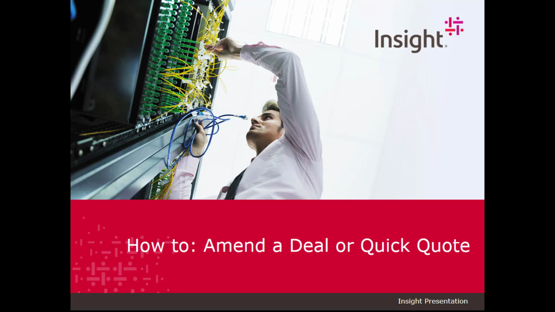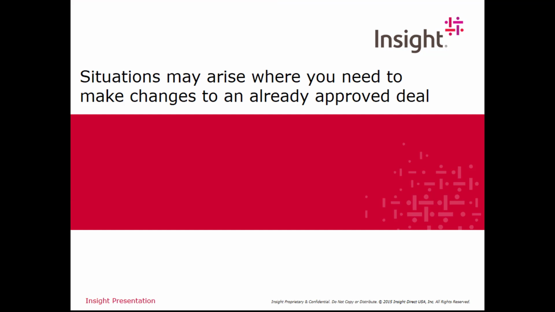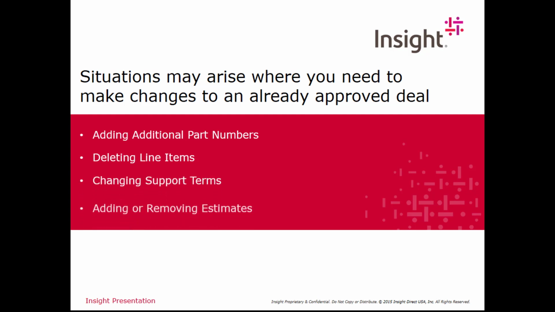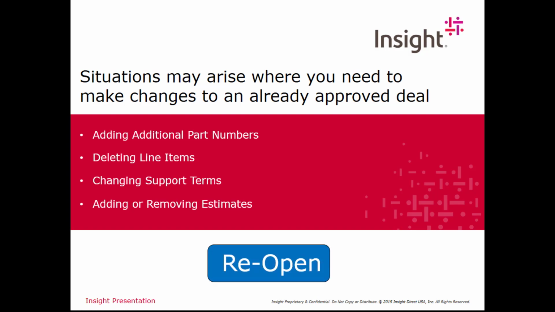This video will walk you through the steps of amending a deal or a quick quote. Situations may arise where you need to make changes to a deal that's already been approved, whether it be adding additional part numbers, deleting line items, changing the support terms, or adding or removing estimates. This all can be done by reopening your deal.